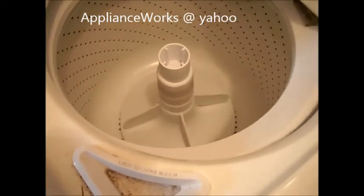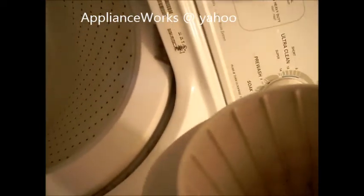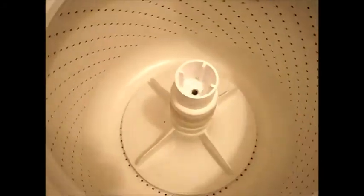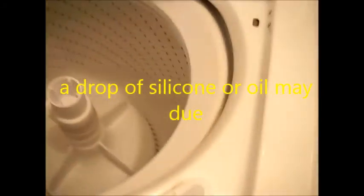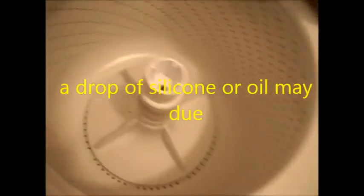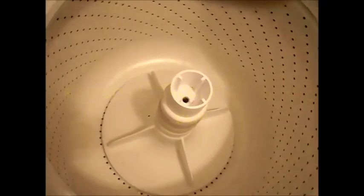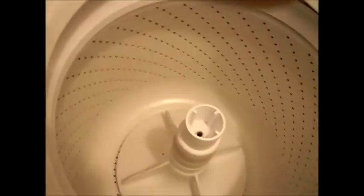I like to pull them off in one piece, but I'll just pull them off in two pieces. You can see that this agitator should have a little Teflon washer, or Teflon skid that goes on the outside of it, and there's none on here — it's not a big deal. It's just that you may tend to wear the agitator out, but I've actually never seen one of these agitators wear out.